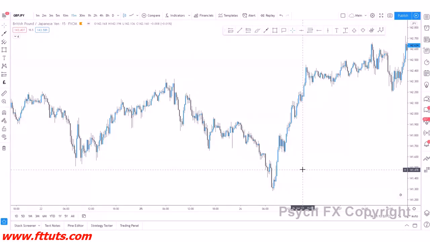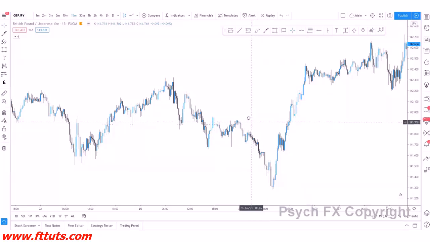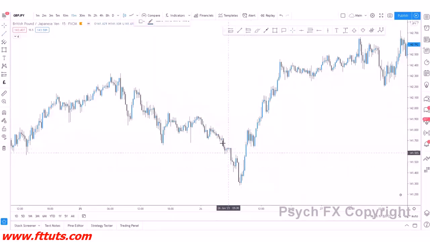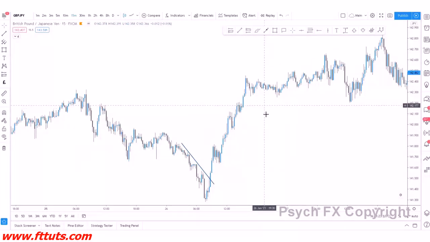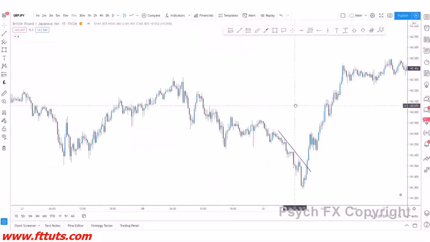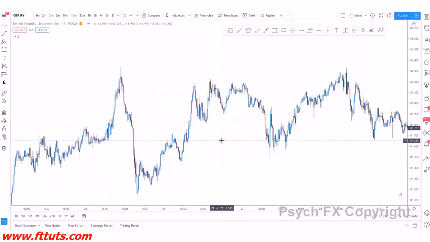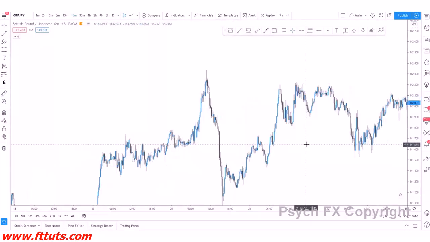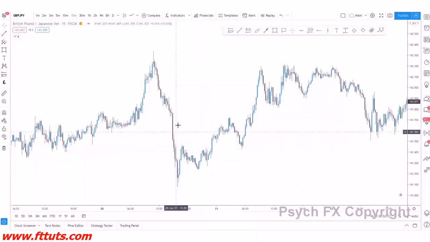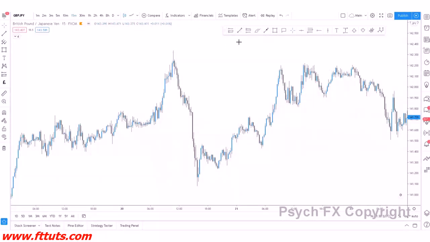And so, there are a couple of tools that we can use, but the main ones are the trend line, the classic trend line. Okay, now don't worry about drawing the trend line correctly or drawing it in a specific way. It's more just to give you an overall gauge of the market direction, okay, and how things may be shifting, okay.